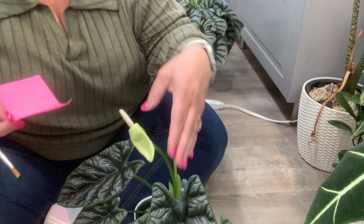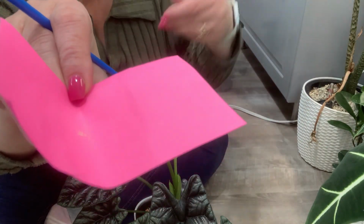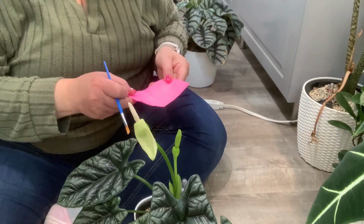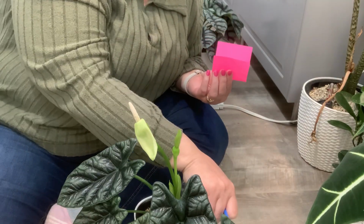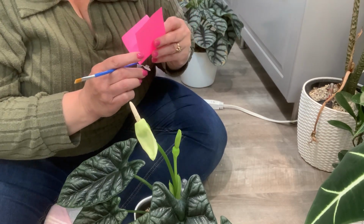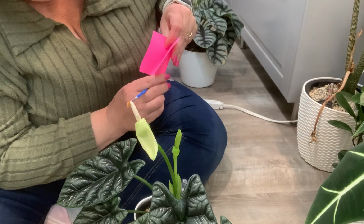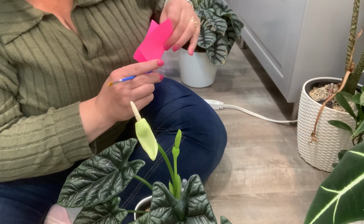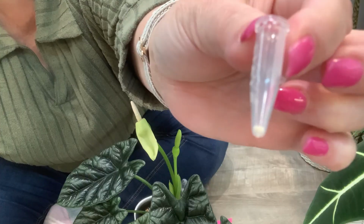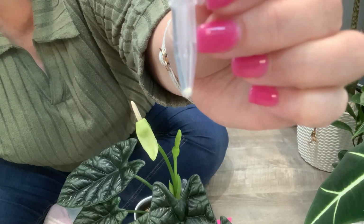Okay, so I didn't get a whole lot. I think I lost some in handling it, but you can see some of it there on the paper. And then I'm just gonna gently try to shake that down into this little test tube thing. And then I'll label it with a label, and then I'll pop it in the freezer. Hope you guys can see what I'm doing here. So there's not much, but there's a little bit in there. And from what I read online, it doesn't take a ton of pollen to pollinate a flower.